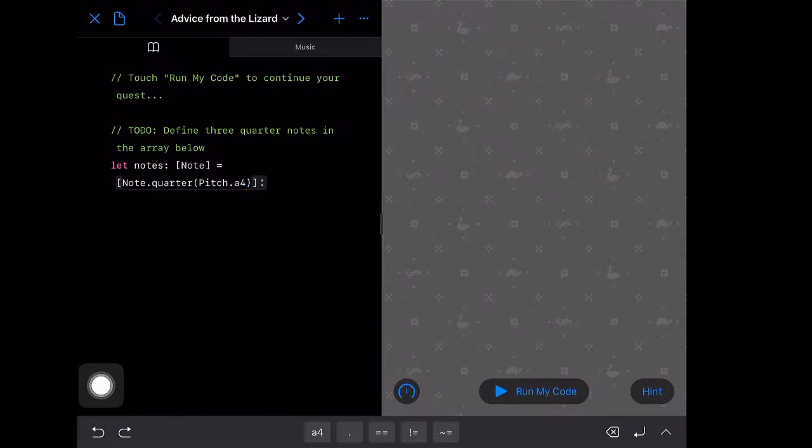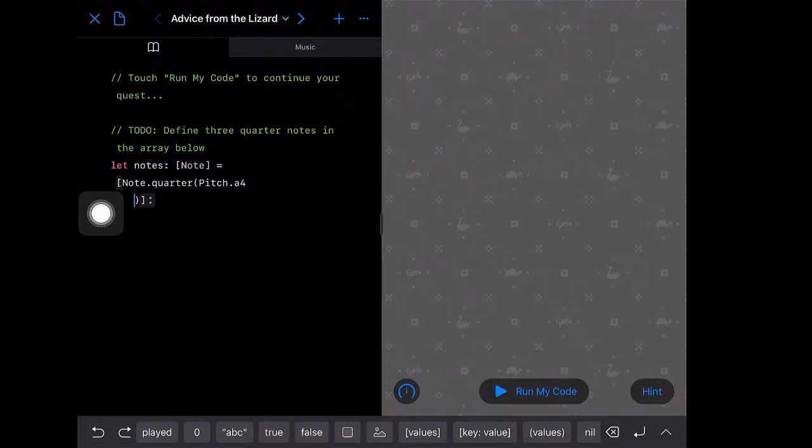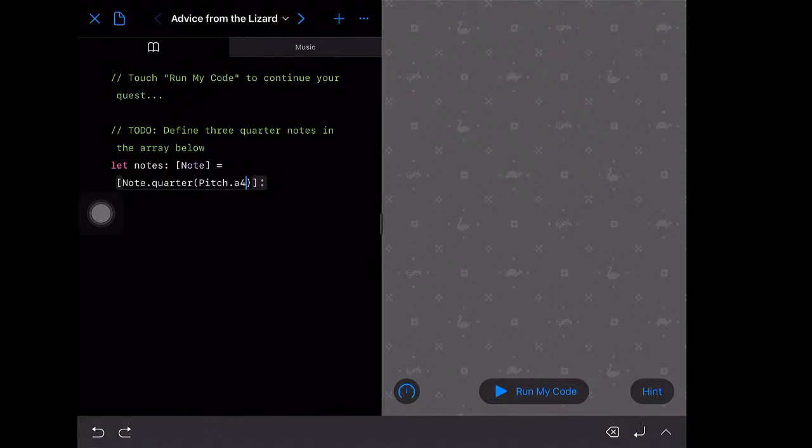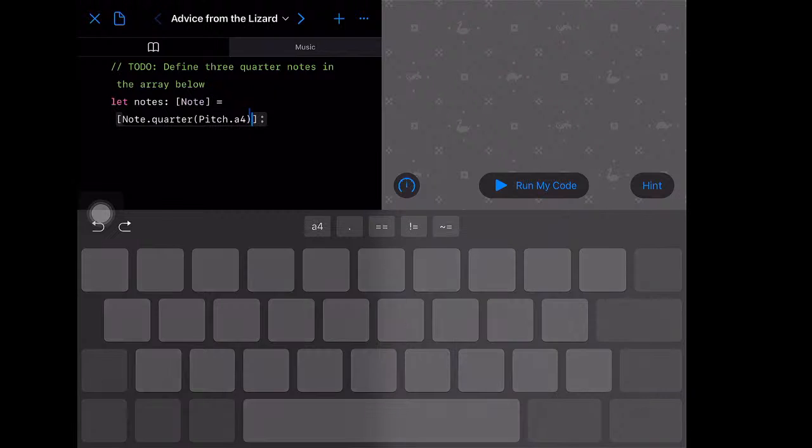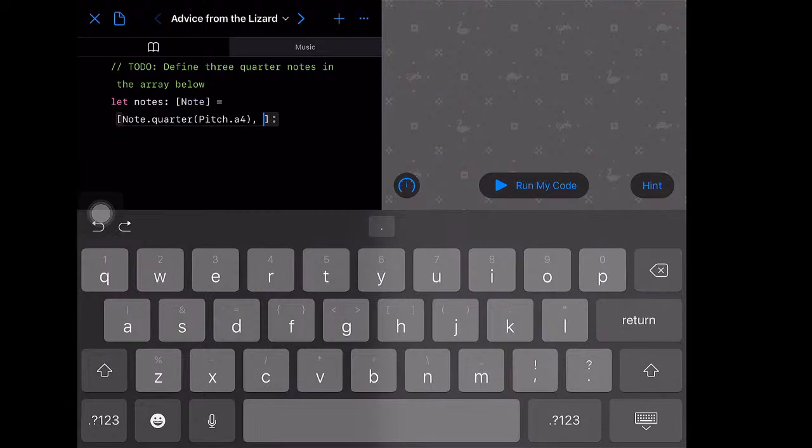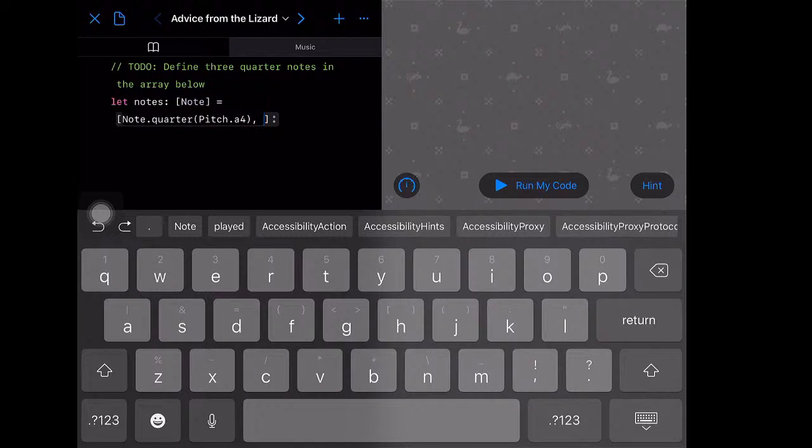And then we're done. This is our quarter note using the pitch A4. Again, I am definitely not your musical guide, so heaven help you all. I would definitely watch the video to get more information on the theory behind this and some more insight into the music theory behind all of this.